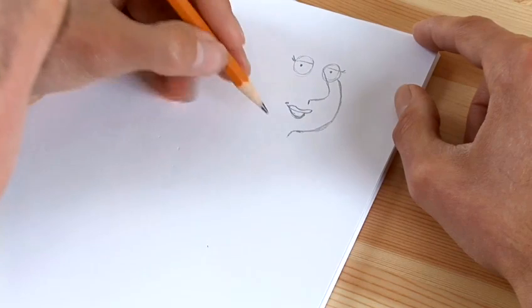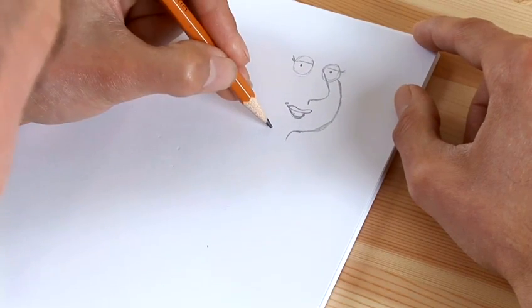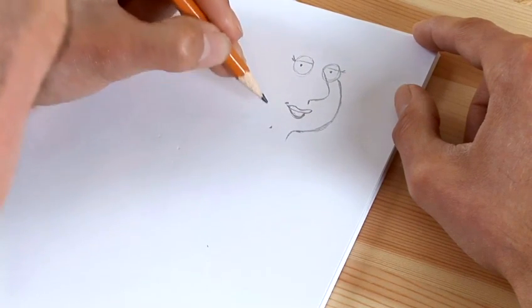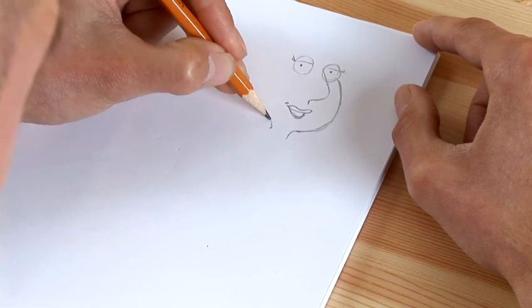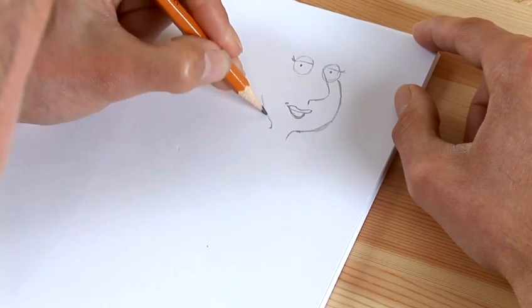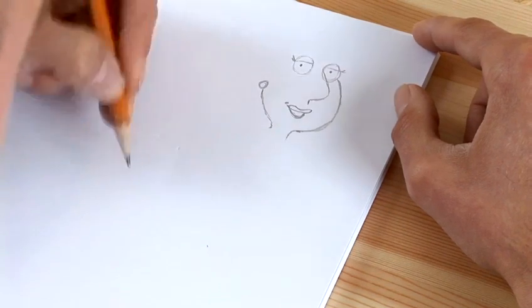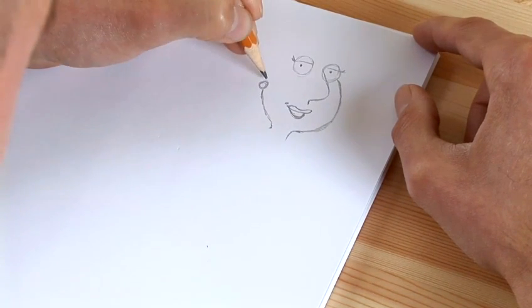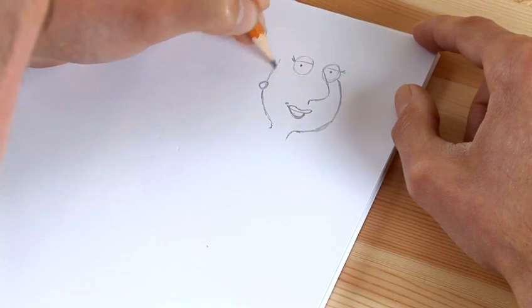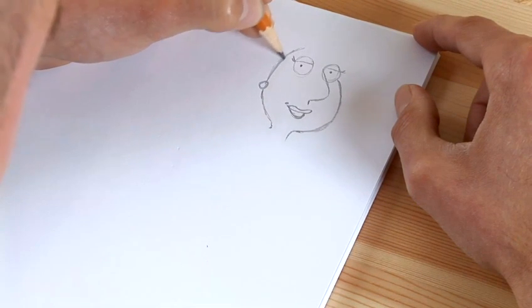Thicken that up, we're going to come down just a touch there, we're going to go up and do the other side of her face before we move on to her body. So you come up and round, you come up level, sort of with the bottom of the nose, and you do a circle for her earring, and then we're going to go another line that comes up here, just above the top of her eyes, you do a curvy line there.